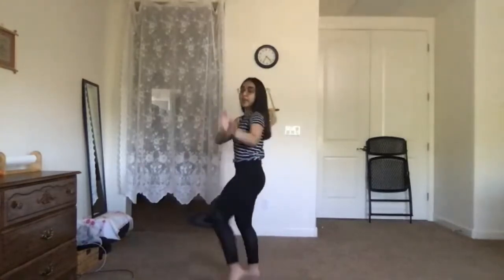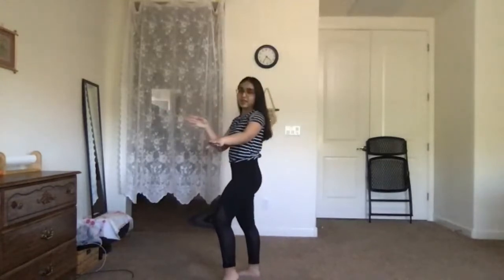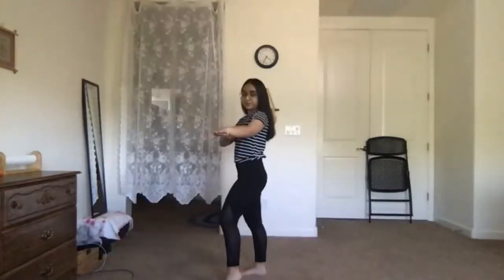So from here, you just did 1, 2, 3, swoop and swoop. From here, you're going to bring your hands almost as if they're a wave. So you're going to do the wave motion and you're going to go 4 times to the left side. 1, 2, 3, 4 until your body is completely facing the left direction. Okay, I'm going to stop there for right now and we're going to pick up later.